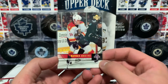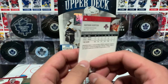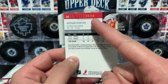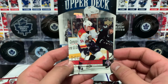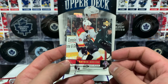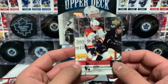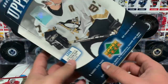And last but not least, we pulled a High Gloss parallel of the base cards - this one is Nathan Horton. What's really cool about the High Gloss is that it's a parallel numbered to just 10, so there's only 10 copies of this ever created, and it's serial numbered. This one's number 6 out of 10. You can also pull these as a Young Guns, and those have extreme value, especially if it's a really good rookie. That's our insert recap for this 06-07 Series 1 Hockey Hobby Box.